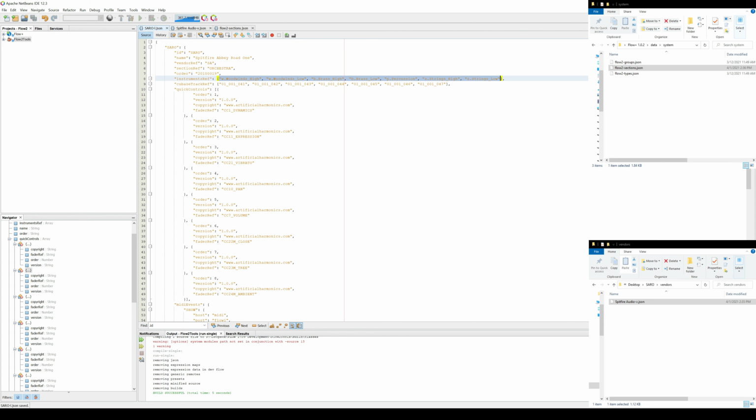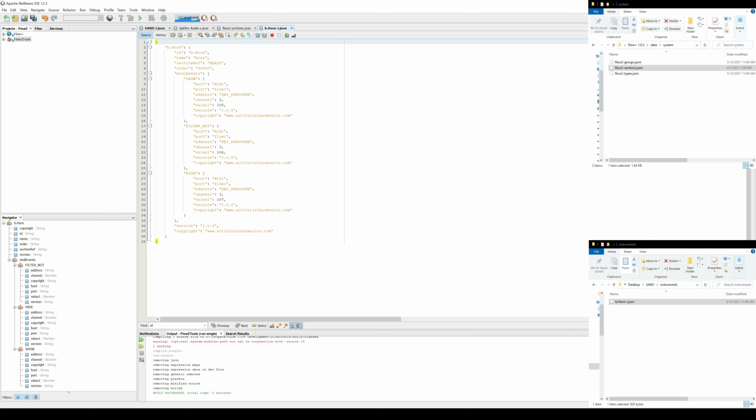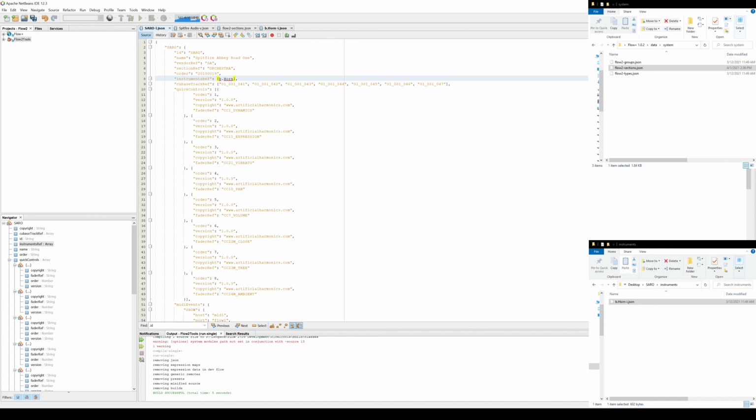Then we need to remove this part here and add a list, separated by commas, of references to instruments. Which instruments are we adding so far? It was the horn here, and the ID is this one. So we just copy this and put it here. What we are saying here is that we are declaring that this library has these instruments in one of each MIDI track.